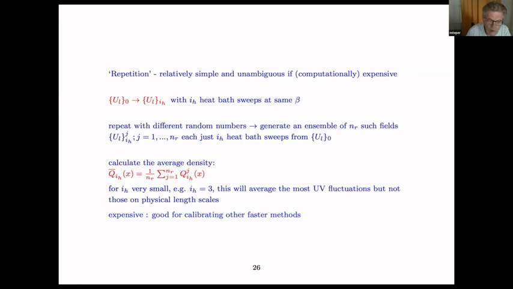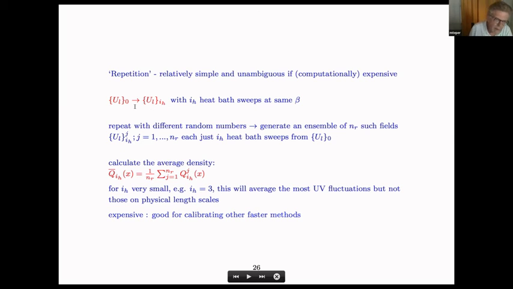So one thing you know from your Monte Carlo experience is that if you do 1, 2, or 3 Monte Carlo steps and the lattice spacing is small, you will change the high frequency modes, but you won't change the long distance modes. So the idea is to produce a whole ensemble of fields that are just 3 Monte Carlo sweeps away from this original field. I'll show you some results where the ensemble has 10,000 members. So I have 10,000 fields which are related to the original field by 3 Monte Carlo sweeps. The only difference is that I used different random numbers in generating these 3 Monte Carlo sweeps.